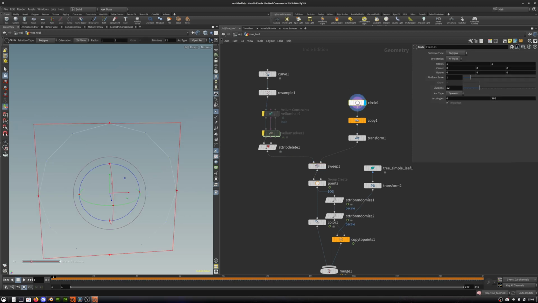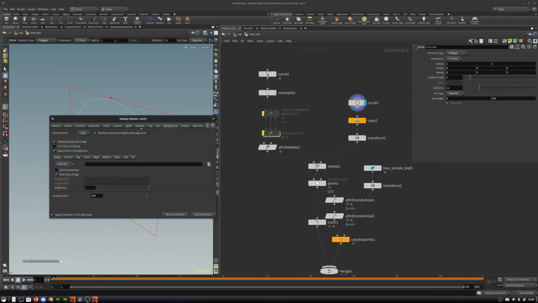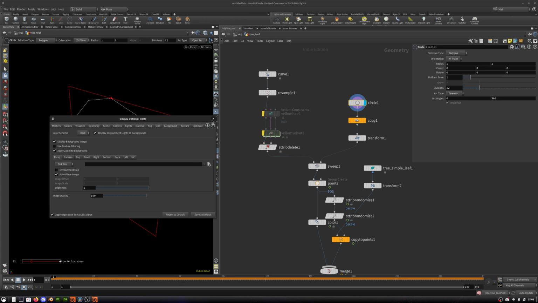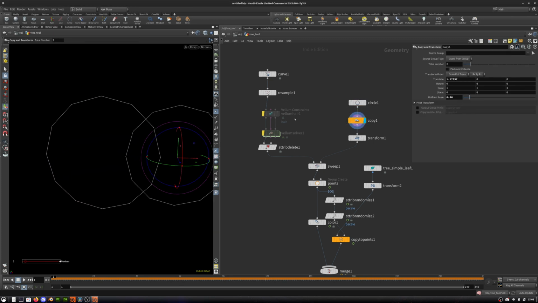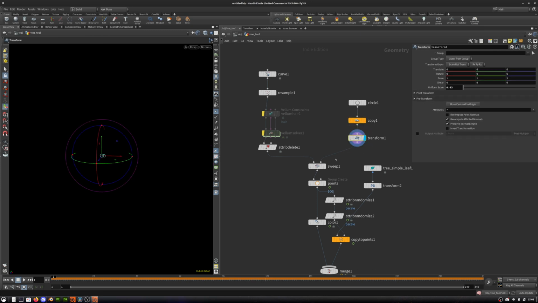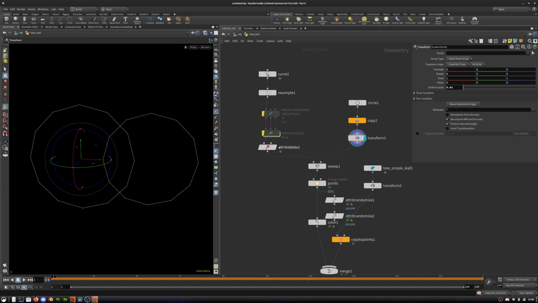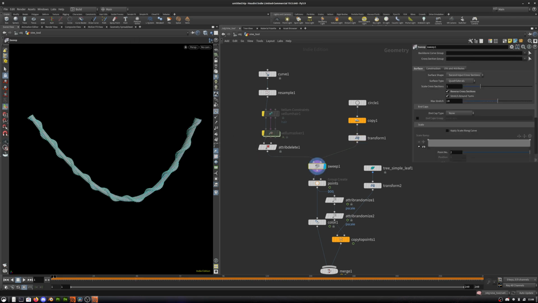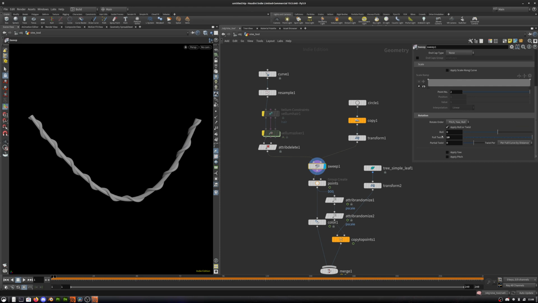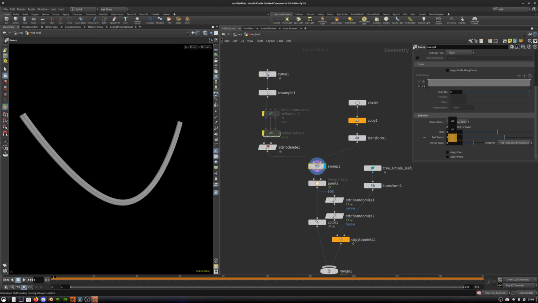I've created a circle here. I'll just make this background dark so you can see it better. And I've copied it over so that when I sweep it along, there's two shapes, and then I can add some twist, full twists. I've got 10. You can play around with this, have how many twists you want. It's important that you have the two circles for that.